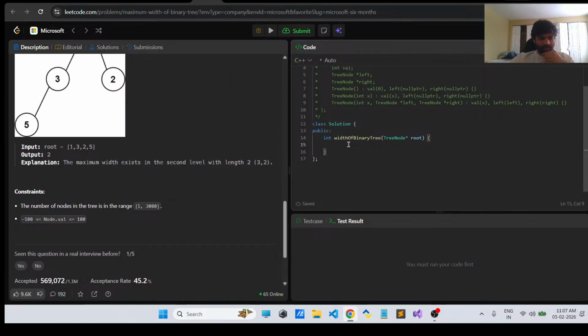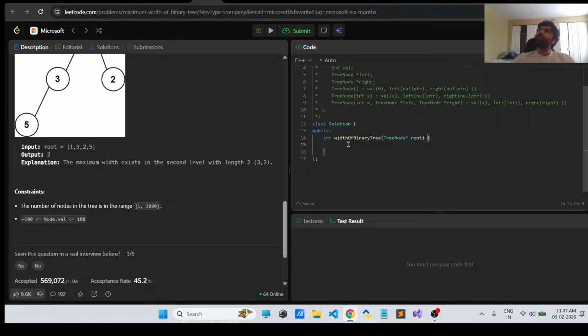Let's implement it then. Let's do first a DFS to find the count of the whole total number of elements.